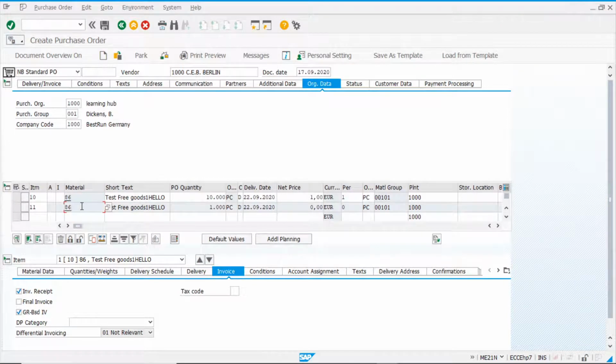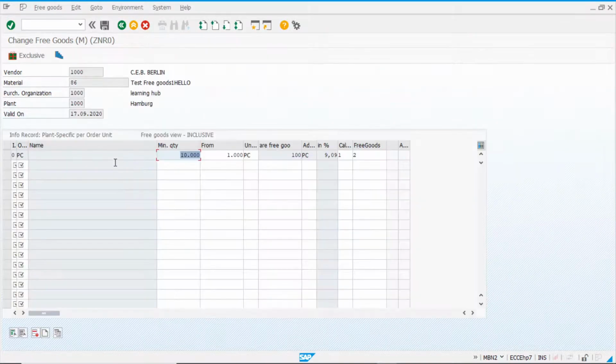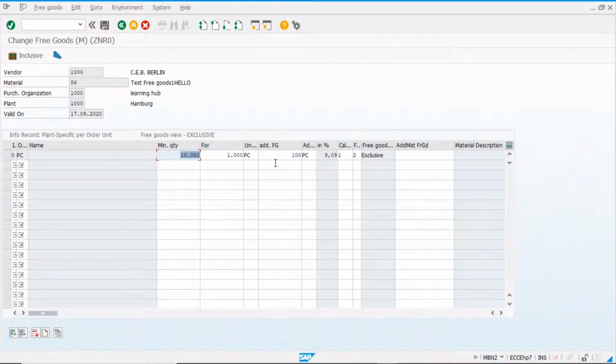But as we mentioned, we also have the option for the exclusive. Here we are in the exclusive. Now we can add the additional material. And here is why we created the 91. So now we are saying the same, but instead of giving for free the same material 86, the supplier is giving another part. So this is an example where, as we explained in the overview, we are buying chairs, or we're buying tables, and we receive some chairs.